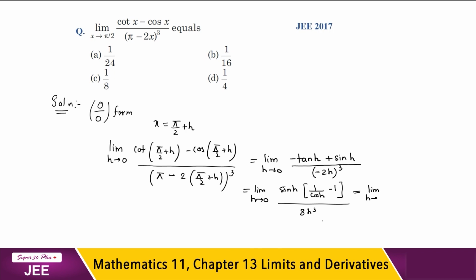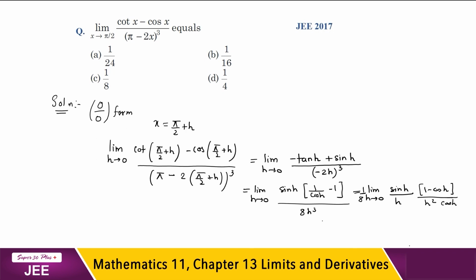So again we have limit h tending to 0, sin h divided by h, and we have 1 minus cos h divided by h square, because we had h cube, so h cube has been broken down in two parts. First one is h multiplied by the second one, h square. So this h cube gets adjusted in these two terms, and now we are left with 1 by 8 which can be taken out of the limit, and a cos h in the denominator.